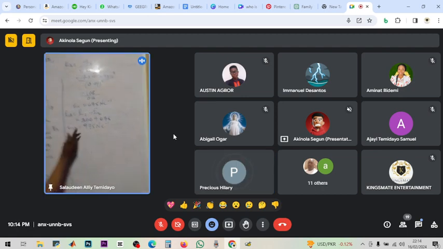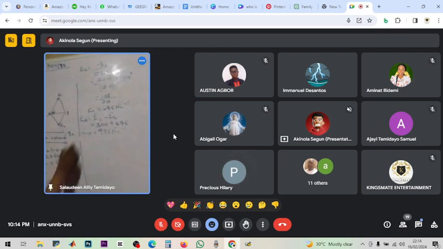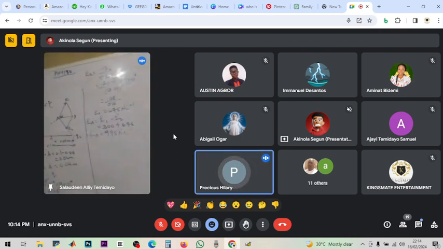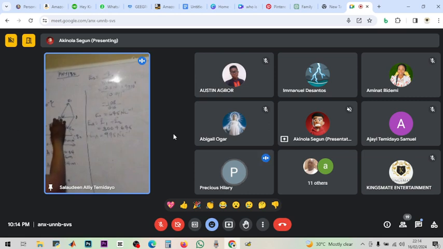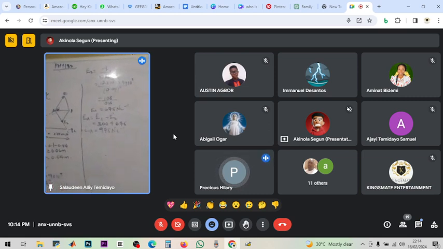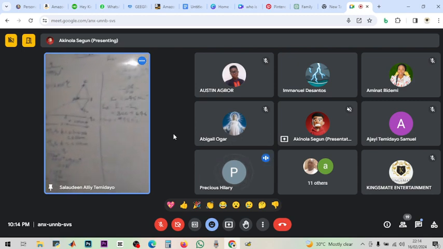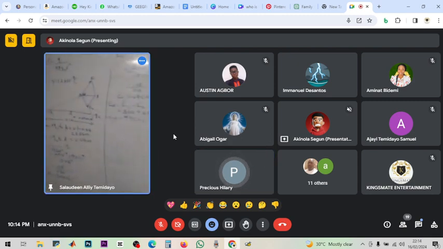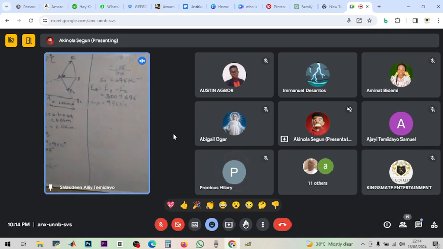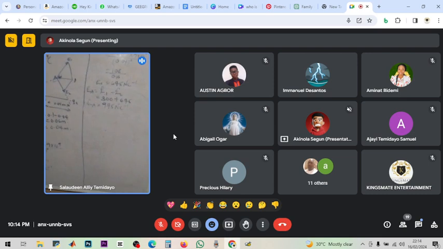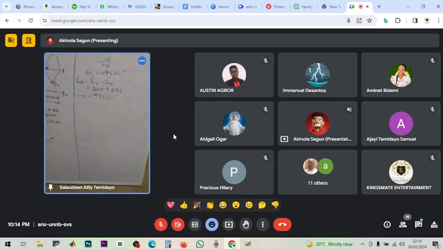So to get EB now, we are using the same method. The EB looks complex. Let me look at the diagram again. I'll be very sure: is this one the right angle triangle? If it is the right angle triangle, then it is good to move on. Is it points A and B? Find the electric field at the points A and B. And this is not your right angle triangle.